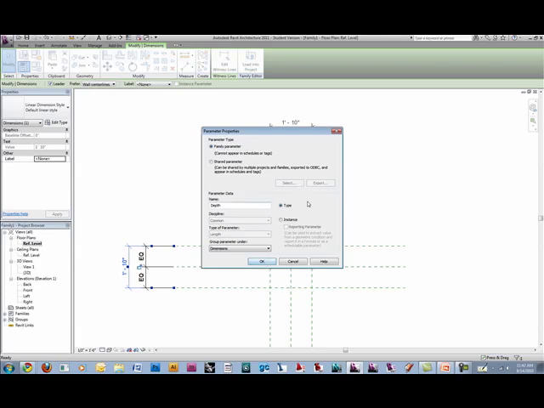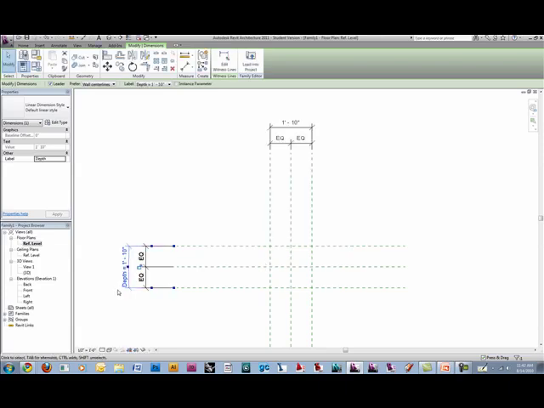Don't worry about type and instance. It's just not worth getting into, really. We covered what type and instance is in a previous little class, and it ended up being a 15-minute discussion. But you don't really need it on families. Types work wonders. So you can see it change. It says the depth is now equal to 1 foot 10 inches, and we want this to be width.